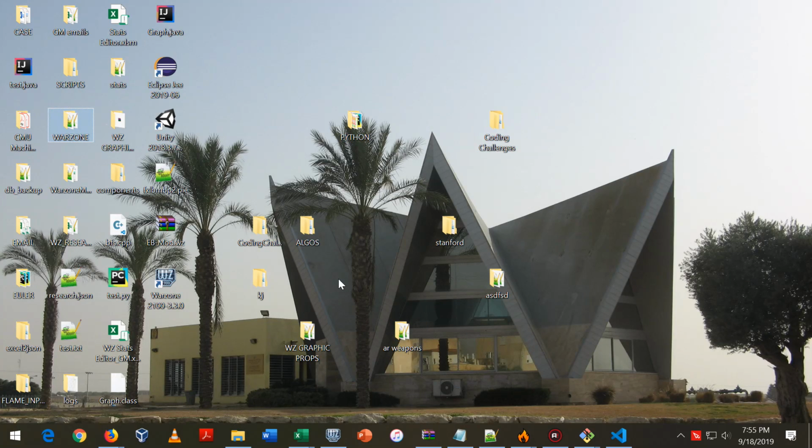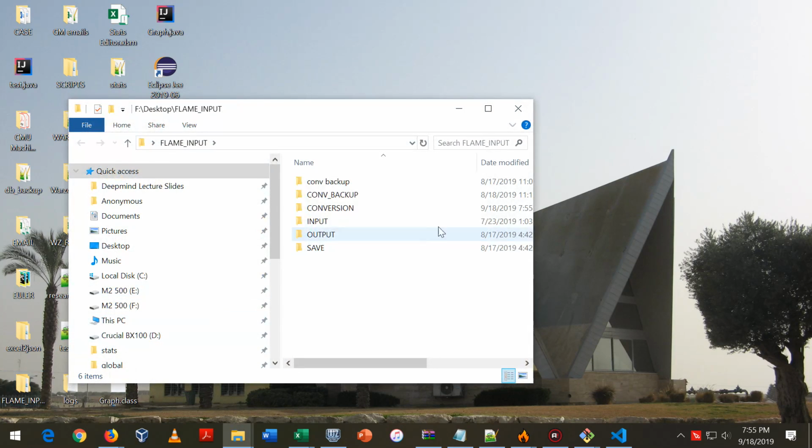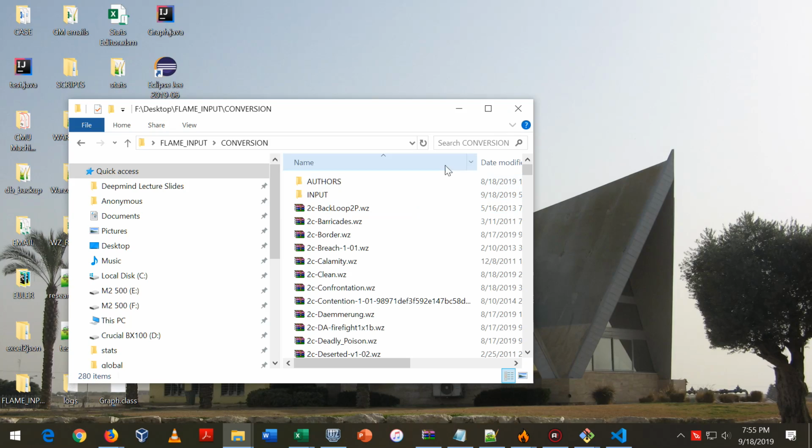And now for this map, this is a little bit extra, but for this map to be added to the game, we have to convert it using a script.